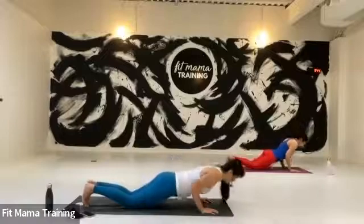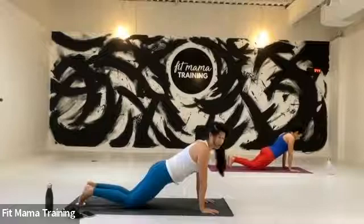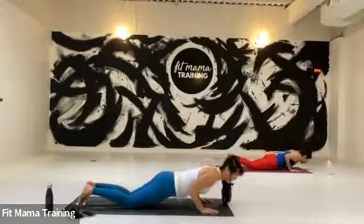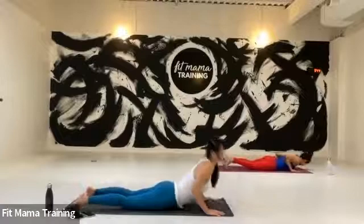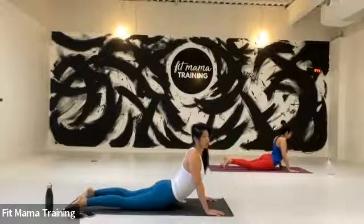And last 1. Good, this time lowering your belly and your chest all the way down to the mat. Slowly, slowly, slowly as you can. Good work. Hands come a little wider, pressing up to full cobra. Okay, so draw your shoulders down from your ears. Nice back bend for you here.